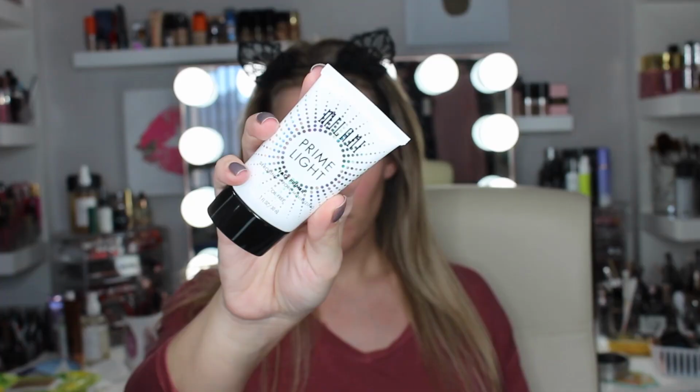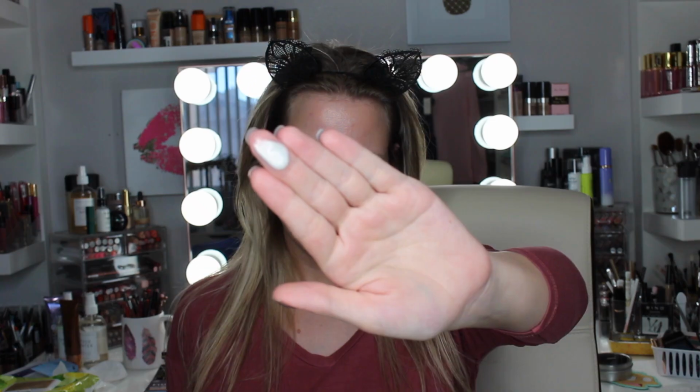So the first thing I'm going to be trying out is this Milani Prime Light Primer. So this says it's strobing plus pore minimizing. Normally you don't see those two things together, so this will be interesting. So I'm just going to take about I guess like a penny size. Ooh, and it looks really pearly. I'm just gonna apply that everywhere.